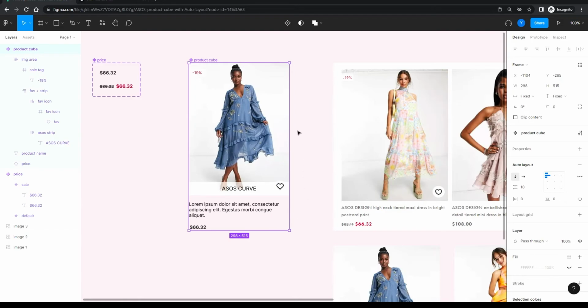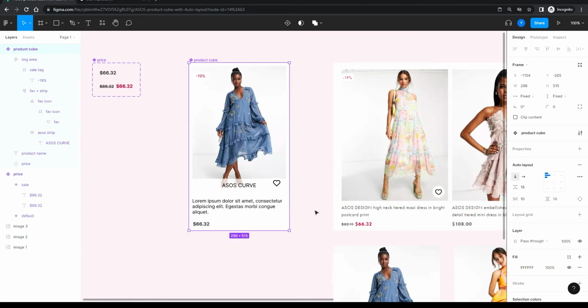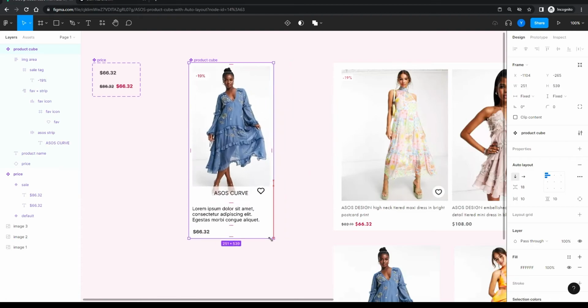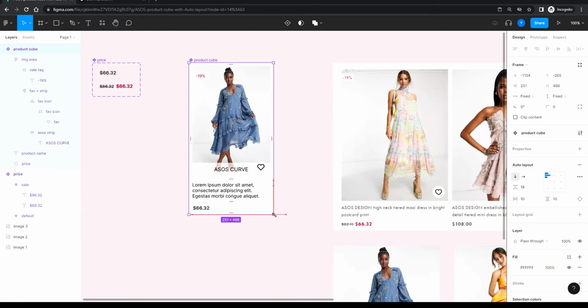I'm going to give it a padding as well, and I'll explain exactly what the difference is, a bit more about hug and fixed. So let's actually give it a fill. Oh, it is already, we just have to hit it on, and we're going to give it, let's say, 10 and 10, and then we're going to have something like that. So now this one is actually, as you see, fully responsive and it behaves really nice.